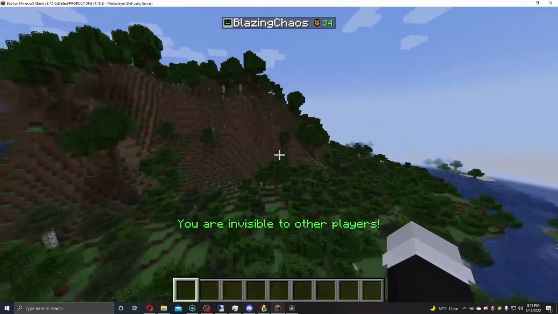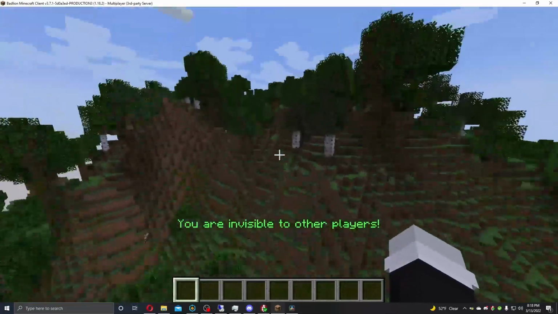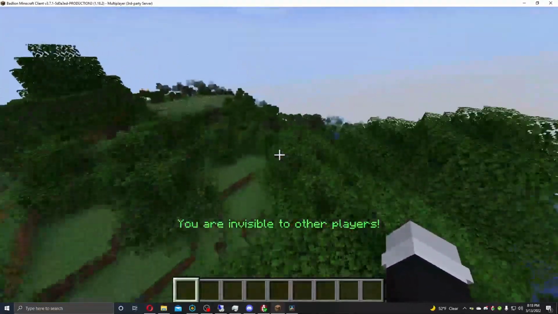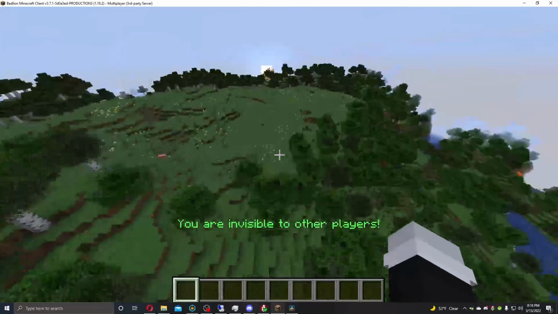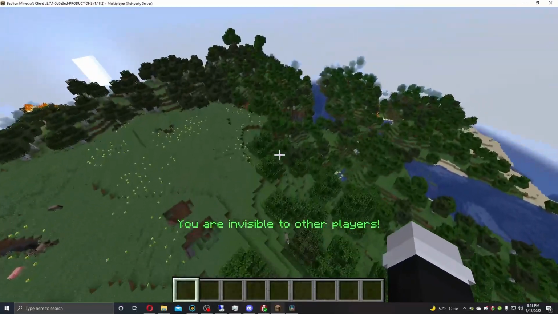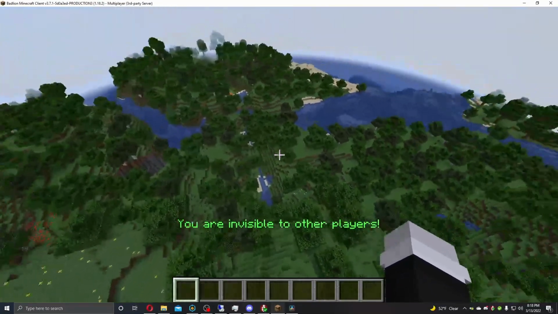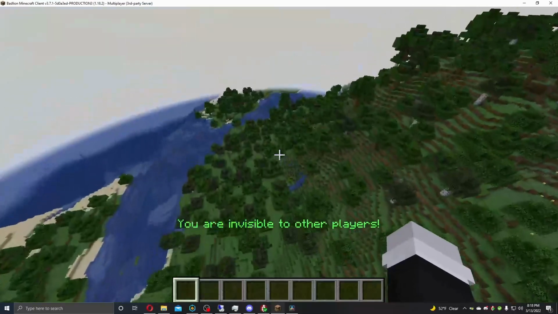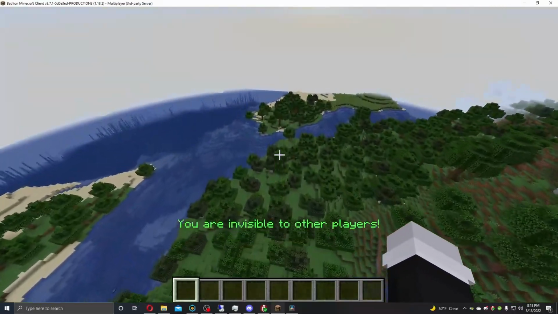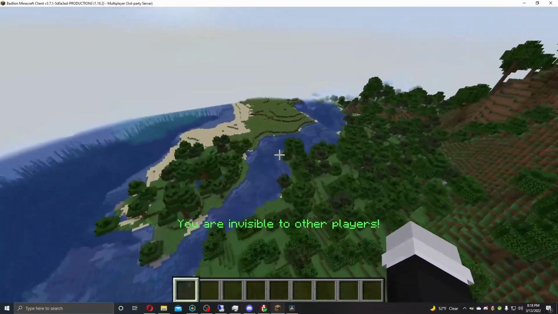So this is great for moderators because they can go around the server, and if they want to, they can see stuff running. If you've got any problems, you can go there without spooking players or any of that stuff. So yeah, that's the behind the scenes of LuckPerms.